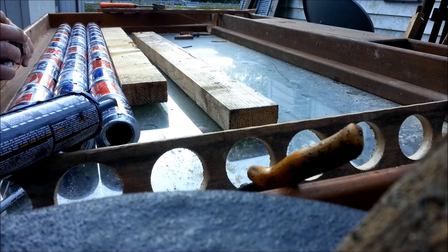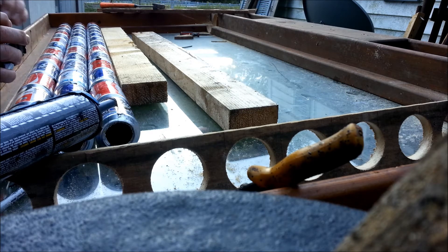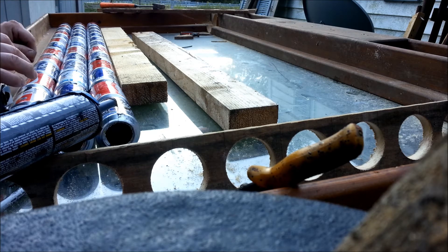If you make everything 4x8 you'll use more cans — I ended up using 117 cans by the time I'm done. I just wanted to go over that to give you an idea of how many cans you might need and the size. Some guys have built much smaller ones, but that won't heat a whole big area. I wanted to go ahead and go all out, go as big as I could so I could heat as much area as possible. Go big or stay home — on to the next step.